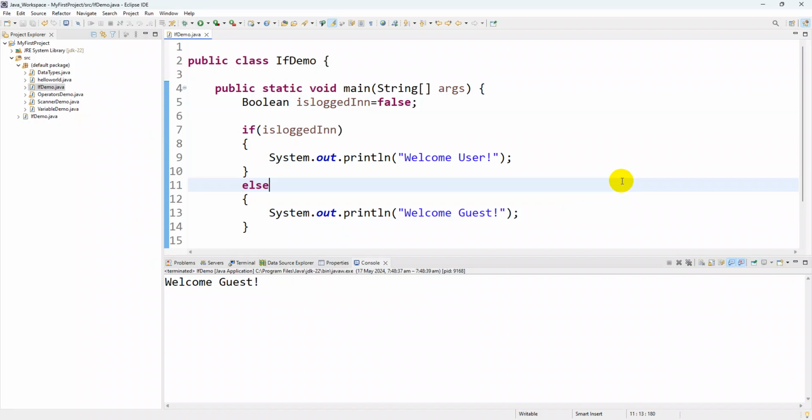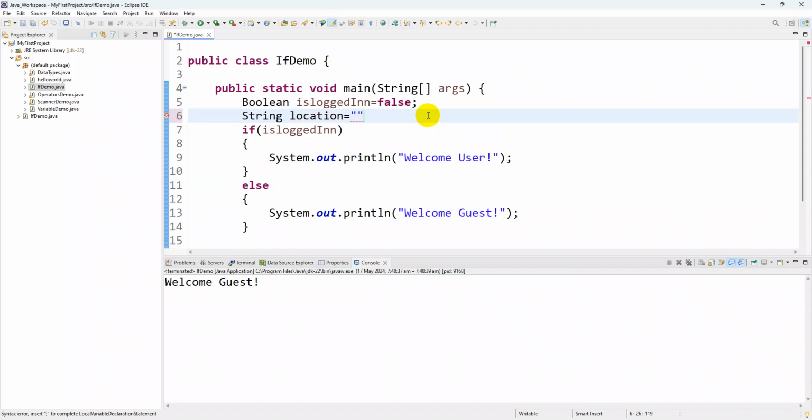Suppose in case you want to implement a nested if block, let's see how it is going to be. Suppose string location equals India.